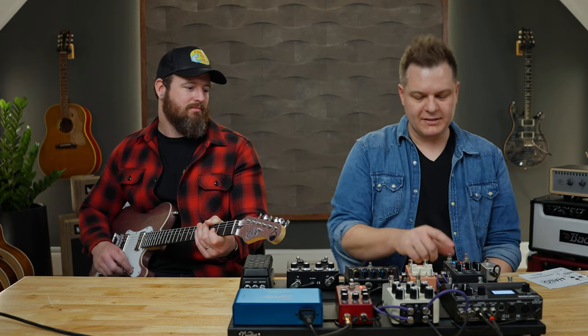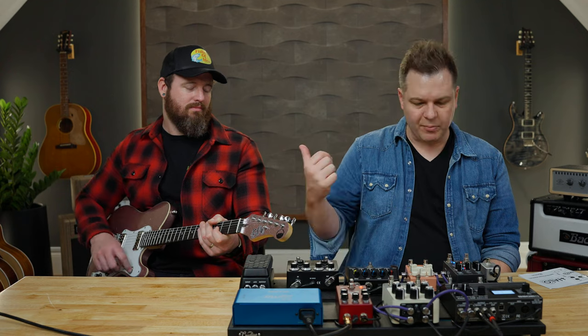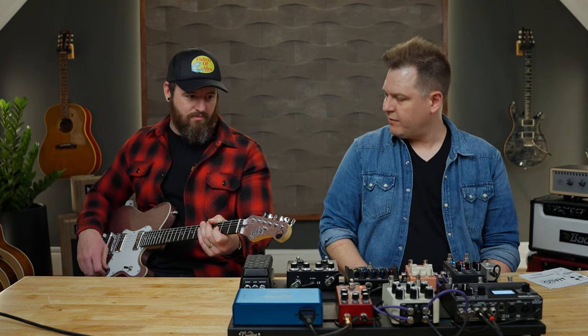You heard preset A, that's the Andy Timmons sound. Preset B is this dotted eighth sound, and then Bradford's going to play. I'm going to start goofing with stuff.